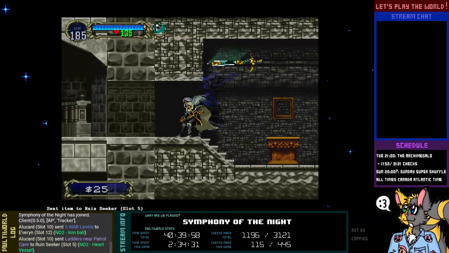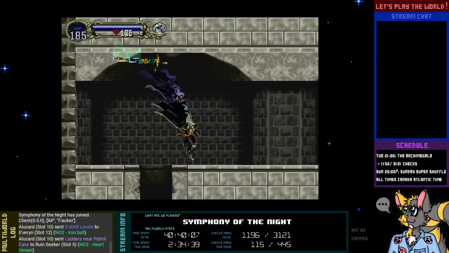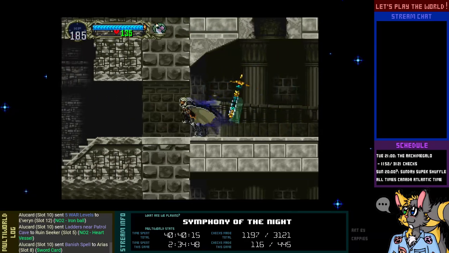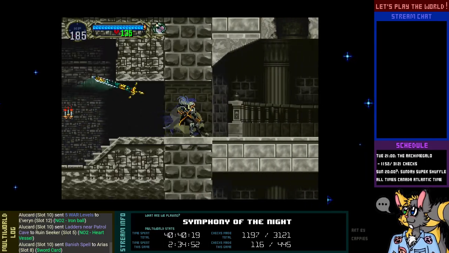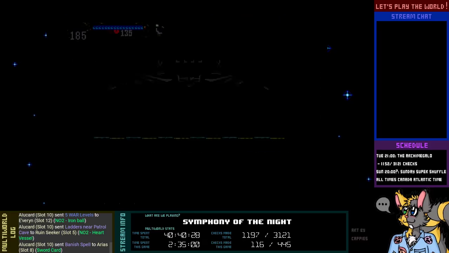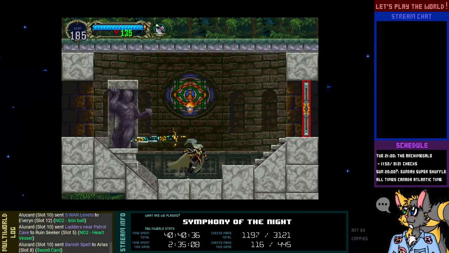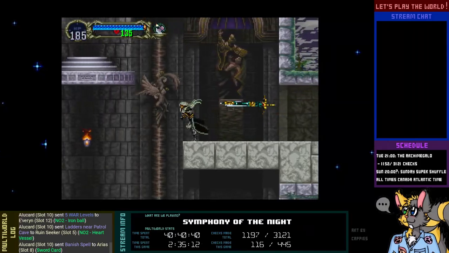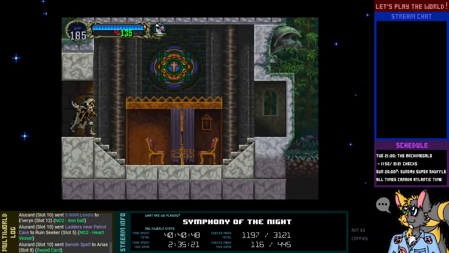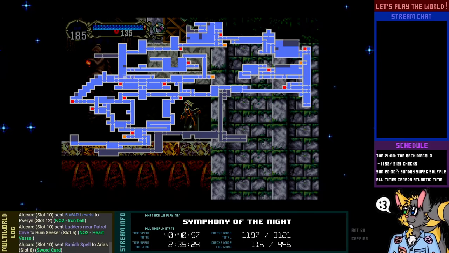Ladder is near patrol cave. All right. I think there's... Yeah, there we go. Banish spell. Don't think that unlocks anything. Wait. Okay, no. I was looking at the wrong place. So that should be everything in that little area. Which allows us another shortcut. Incorrect room. Hang on. Okay, I have to go down and around, I see.